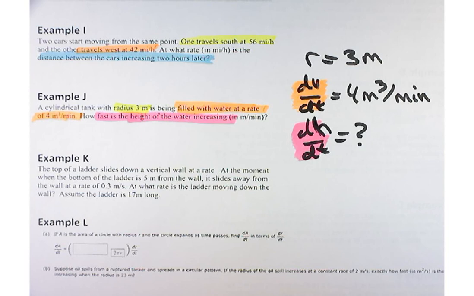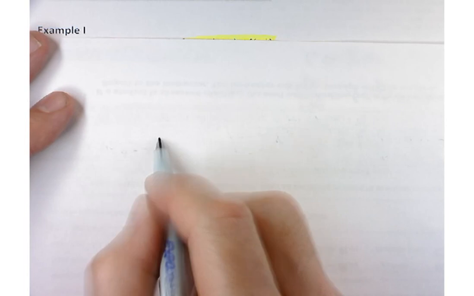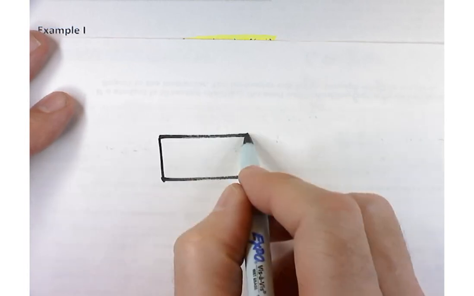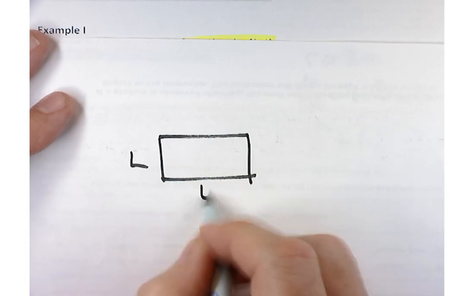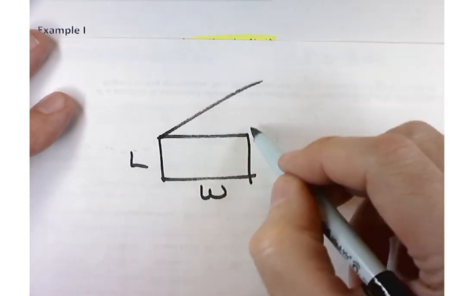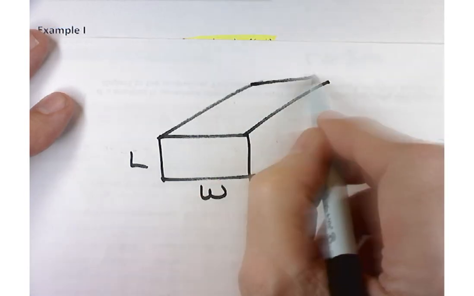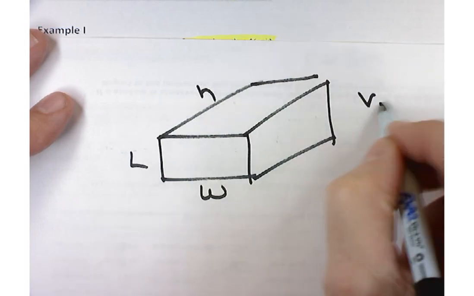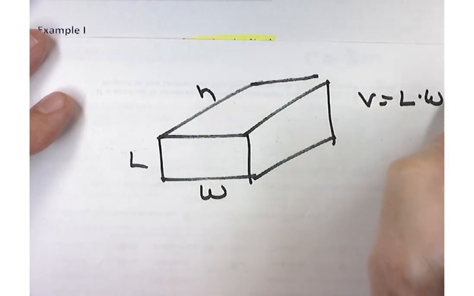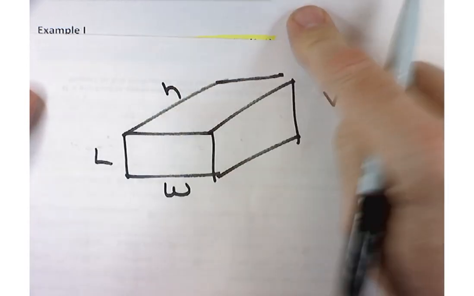well, we have to think about a tank. And what's the volume of a tank? I'm not talking like an M1 Abrams. I'm talking about a cylindrical can kind of shape. And the thing to keep in mind is what happens when you're trying to find a volume. When you have a rectangle, the area is length times width. But when you extend that in another dimension, if you drag that parallel, then you've got a height, and the volume is going to be the length times the width times the height. So you're just accounting for that extra dimension.